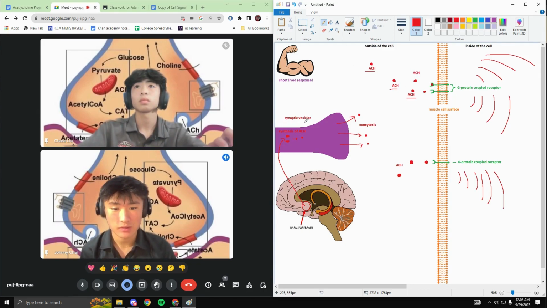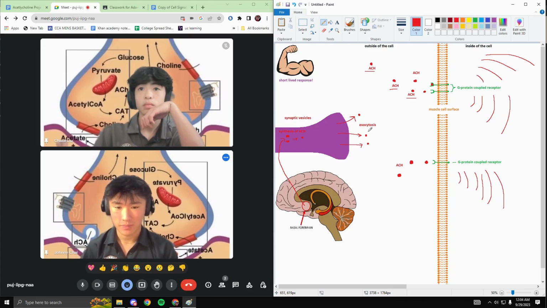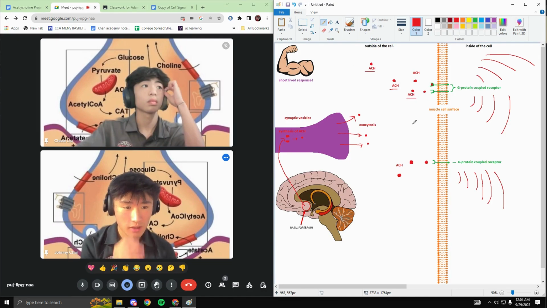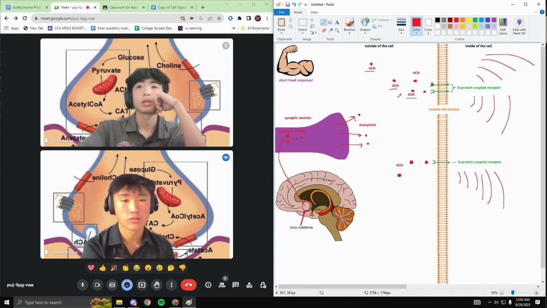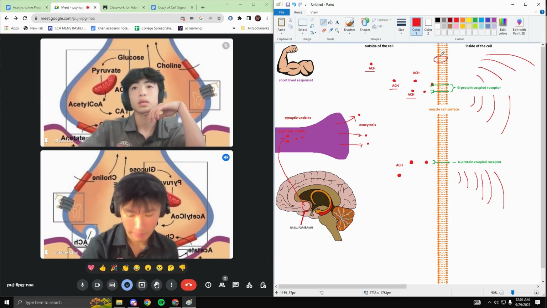But through synaptic vesicles, that's where you're actually transporting these acetylcholines, and then through exocytosis, which is a process of outputting from vesicles, you release these acetylcholines outside of cells where they will seek and bind to G protein coupled receptors. And because we know that GPCRs are located on the surface of cells, we know that acetylcholine is hydrophilic because they do not cross the hydrophobic nonpolar fatty acid phospholipid bilayer right here.